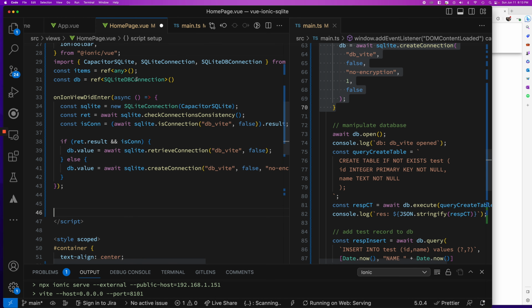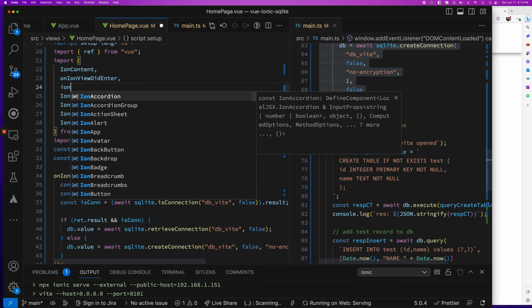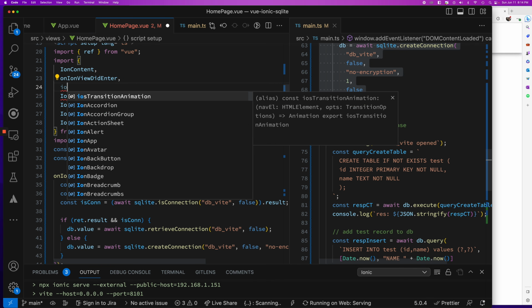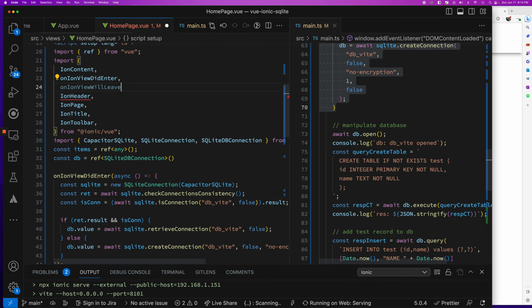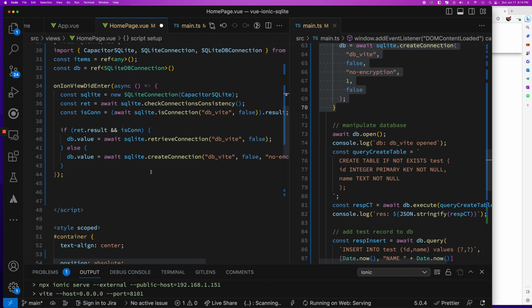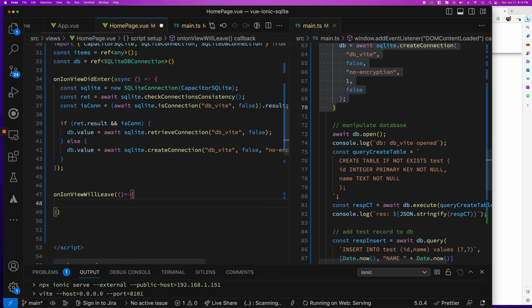And then on the opposite end of that is the onIonViewWillLeave. We'll basically shut it down. So let's go down here. That's on enter. And on leaving, we will shut everything down.